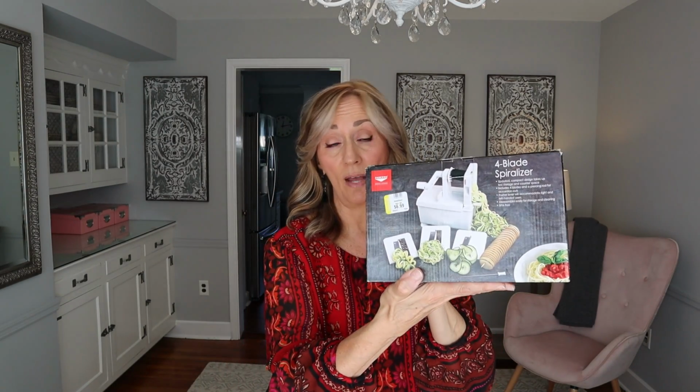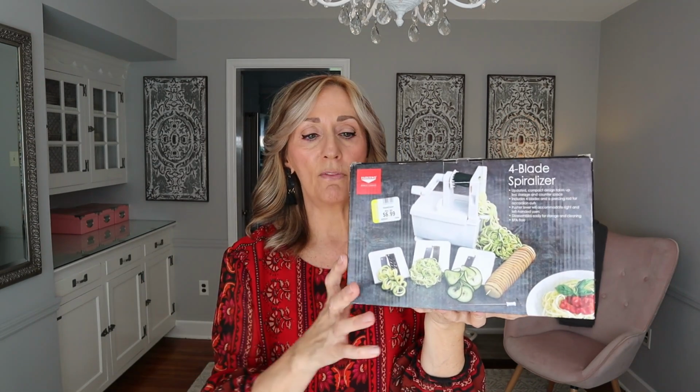And I always go by the name, if it's a quality name or not. That's how I judge these. And I do open them in the store to make sure the blades are there and the little cutter, and all of those things. So I always say yes to this type of thing. Mandolins, I'm trying to think, kitchen knives, of course. Any kind of kitchen tool that has a good name, good branding, good comp, I will definitely pick up.